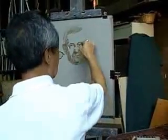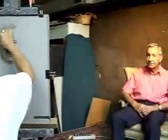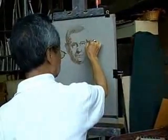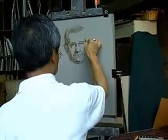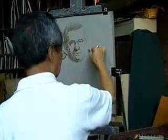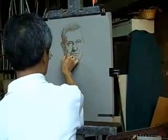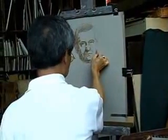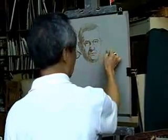Okay, now we do so much for this shadow side, then we'll do a little bit on the right side. Okay, the right side. Watch the space when you do that, right? If it's too big, then you're changing the whole proportion. And the ear, line up the top with the other side, and the bottom, I have to lower this a little bit. The bottom, line up with this side. See? The top, bottom.